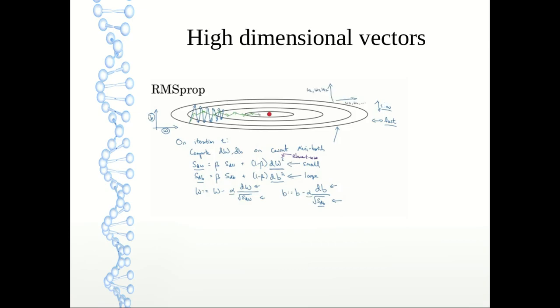And note that we use this W and B notation to give better intuition, but in practical aspects these W's and B's are very high dimensional vectors, and in the vertical direction you're not going to be using just B, it's going to be B1, B2, B17 and so on. And so these are high dimensional vectors.